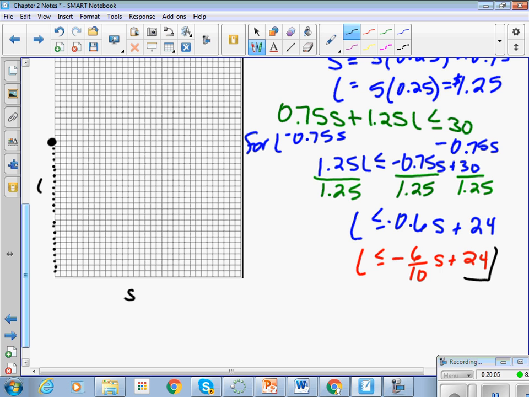And I get that from my equation. That's my y equals mx plus b. B is the 24, and then my slope is negative 6 over 10. So I'm going to make that slope happen here. I'm going to go down 6. What is negative 6 over 10 simplified? Just for fun, guys. 3/5, that's what I was about to say. So technically we can go down 3 over 5.